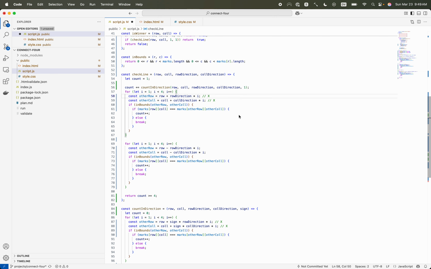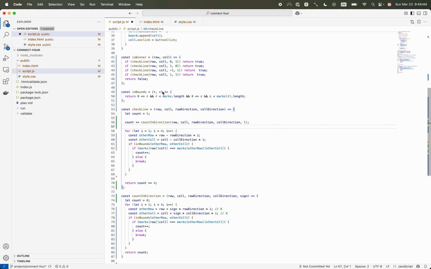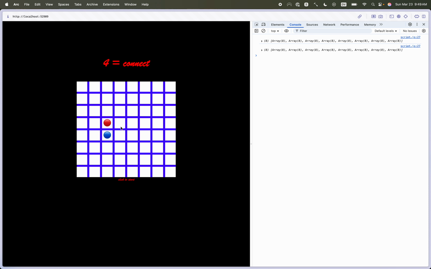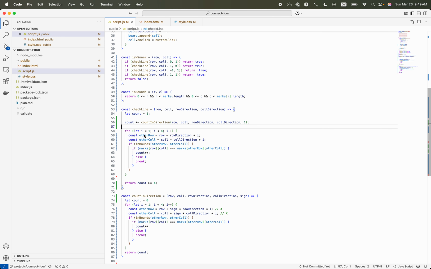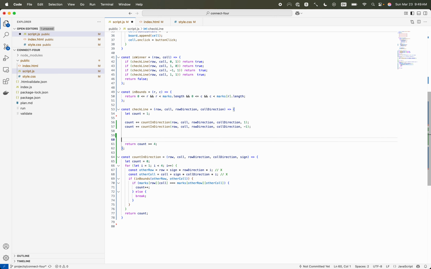Because this code could directly modify the count variable, but this function can't. And in case you're wondering, we can't pass count in and have it modified. As soon as we pass it in, it becomes its own variable that only exists inside this function. But this should work. And since this check line is now used everywhere, if that broke, it broke everything. So let's do a quick check. But the row checking still works, so that suggests we're on the right track. And now the whole point is we can just copy this and change the sign argument to -1, and that handles this whole case.